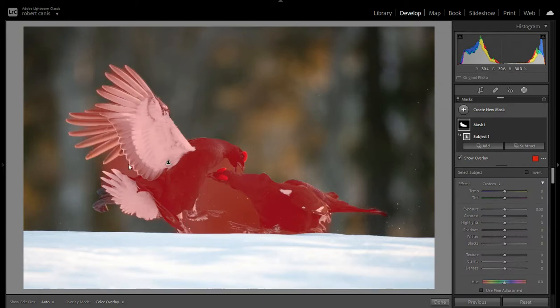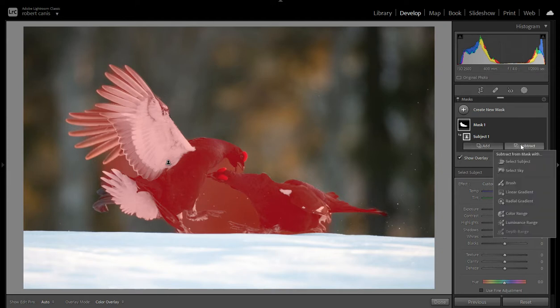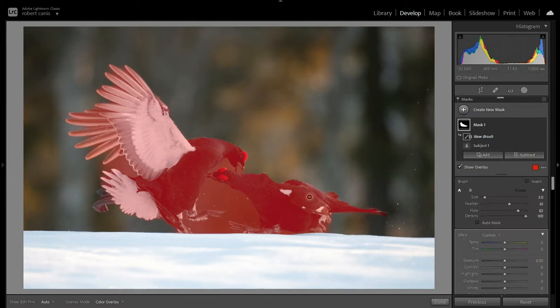I can brush that out, no problem at all. So we hit subtract, brush, and you don't have to be very accurate in this. You know, it's really just to take away some of those areas there. I'm not worried if parts of the bird's plumage or its beak or feet here aren't affected, so you can be quite loose with it, as it were.